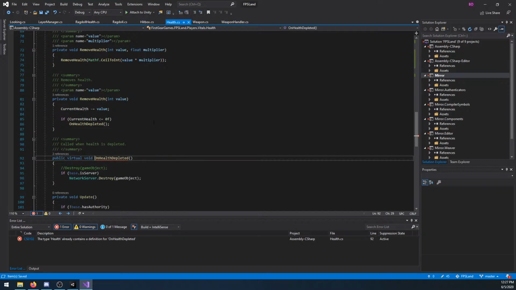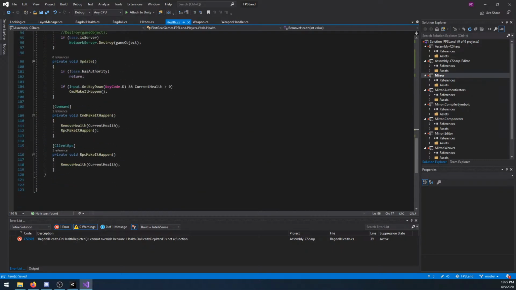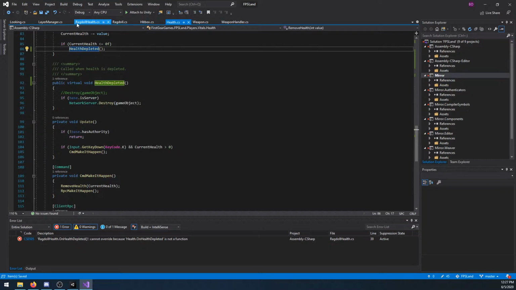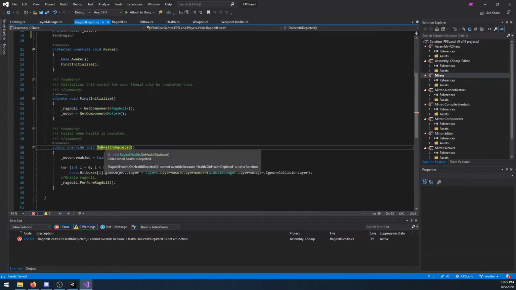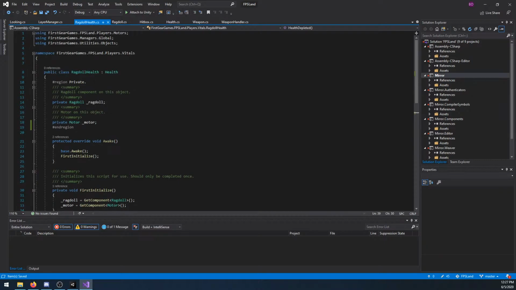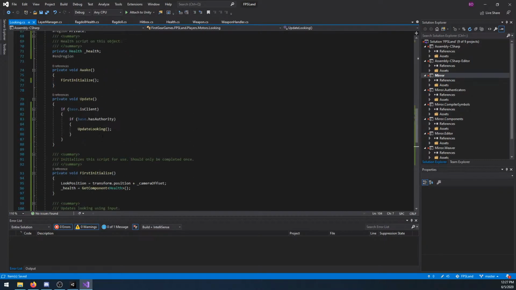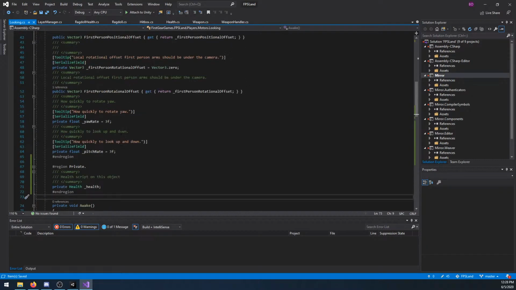Okay, so now I need to just go to my Ragdoll health and just change that. There we go. And now what I'm going to do instead is under looking, instead of checking this every frame and update, I'm just going to do it here.